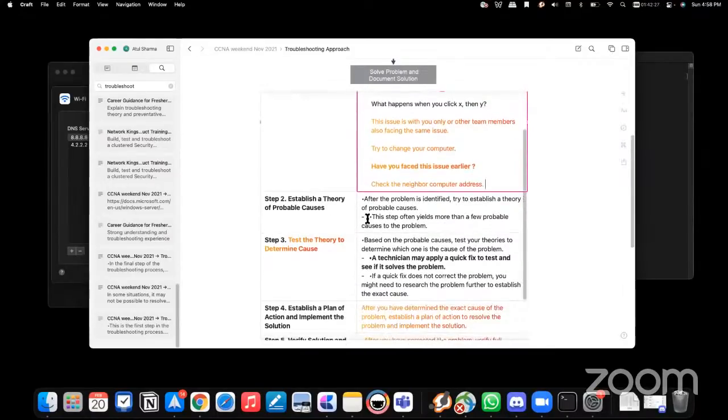After that, establish a theory. Just try to think what is going on and use your brain. And if you are a new joinee in a company, you can ask your colleagues. Do not shy away from asking them. Suppose I am the new joinee in any company, maybe HCL, and there is a guy sitting next to me, Vikas.